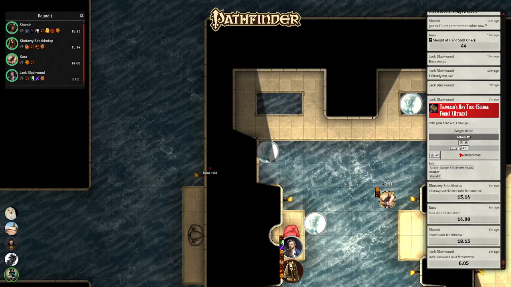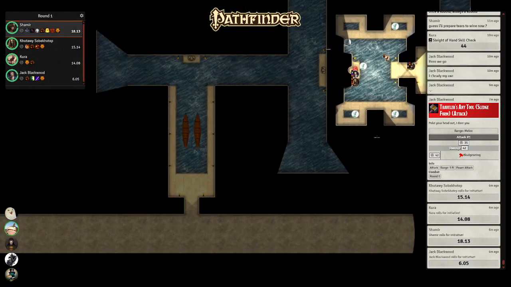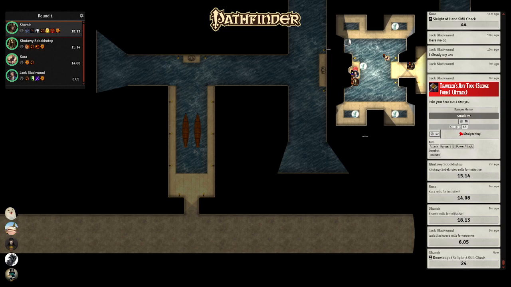Take us to Shamir. Okay. It's not swaling. Whatever it is. Knowledge religion, I guess. Let's see what those exactly are. Which one would you like to identify with your 24? They all look the same to me, so this one, I guess.